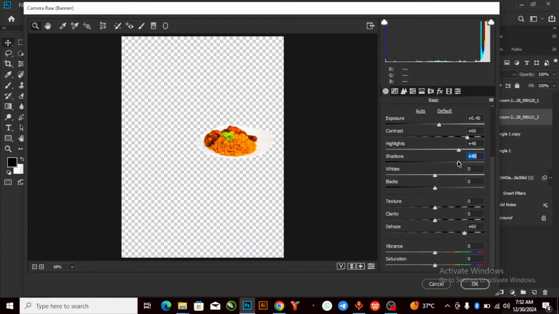Let me increase. Okay, let me reduce the shadow, and let me reduce the exposure a little too. Yes. So let me increase the texture a little bit, and let me also increase the clarity. Right. I'll just click on OK.